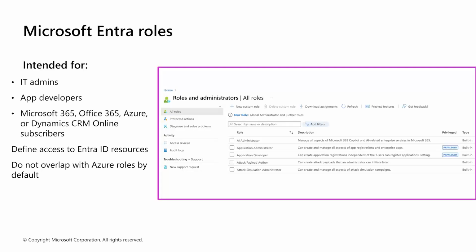If your global admin account is compromised, the full tenant can be compromised. That's why Microsoft promotes the concept of least privilege, which means you give exactly the permission required, not more, not less.